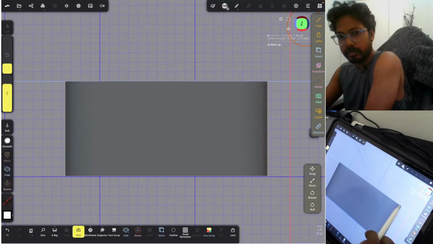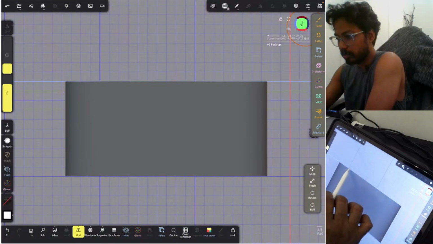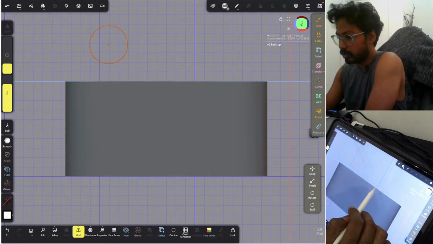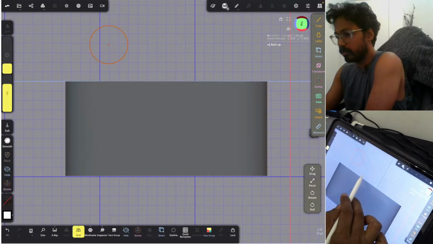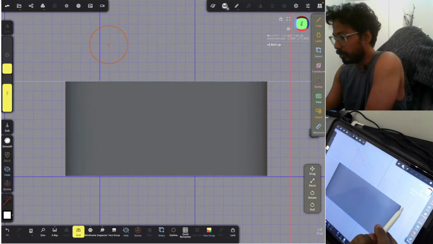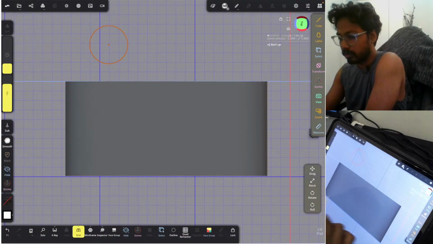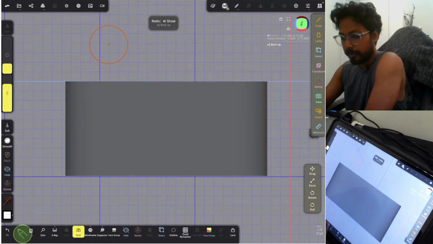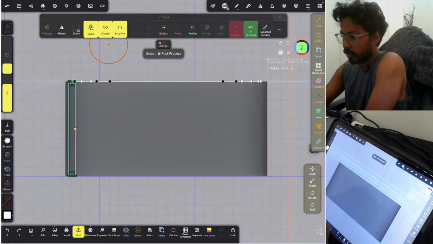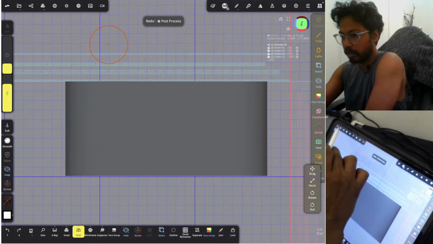So from here till here it is 200 mm, and from here to here it is 100. So every 5 is 50 mm. Sorry, 50 mm. 1, 2, 3, 4, 5. This is 50 mm. So 50, 50, 50, 50. So that is 200. So yeah, let me bring the scale back.